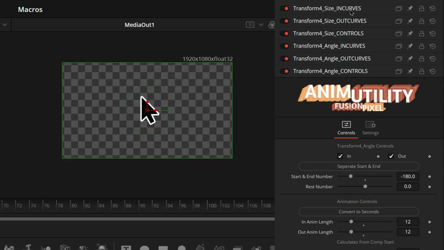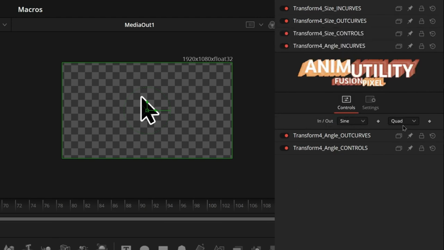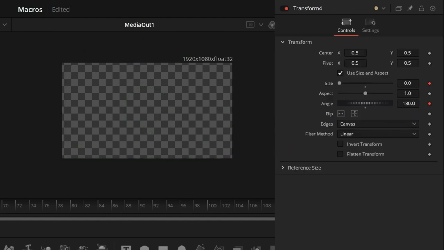We can also come into our curves and just make them a little bit cooler looking. So for the scaling, I think the size is okay to not have any special bounce or any special animation of any kind. But for when it comes in, I feel like it should have some kind of animation for the spin. And I think we're going to do a bounce for that maybe. So if we were to run through this, I think it looks okay, but maybe not a bounce, maybe a back. Yeah. If we look at that without the UI on there, we can see it has a quick little flick at the end, which I think is a nice little touch.